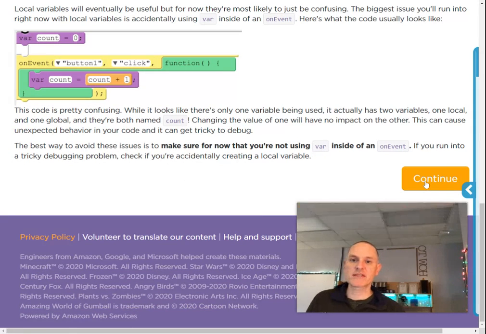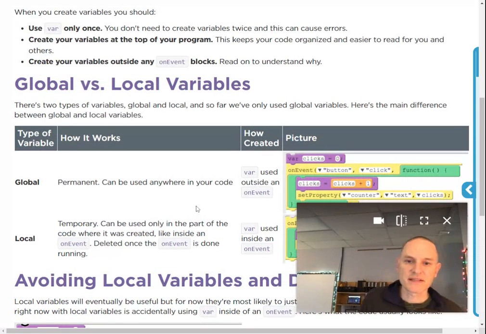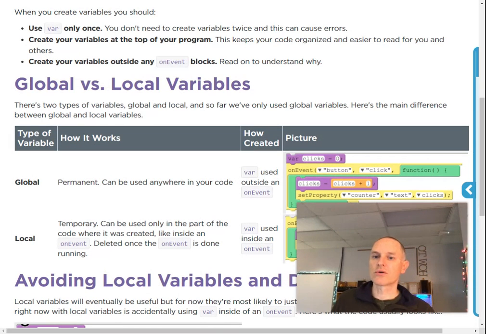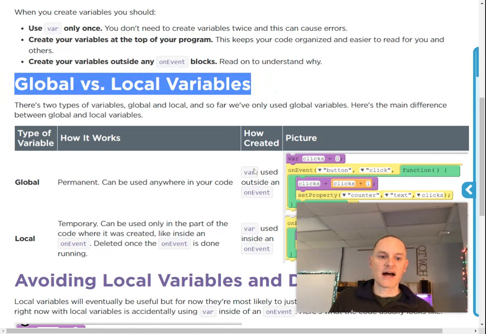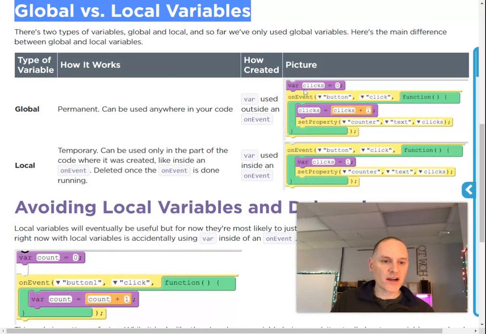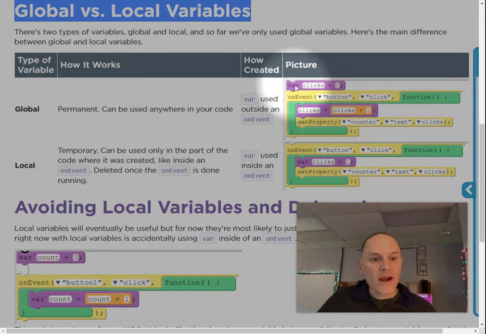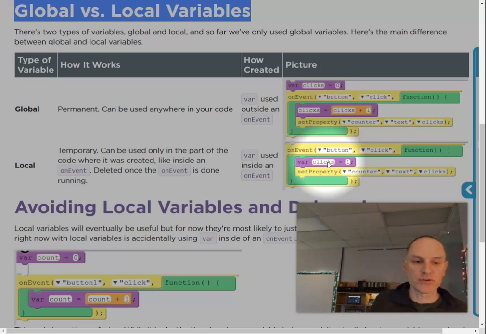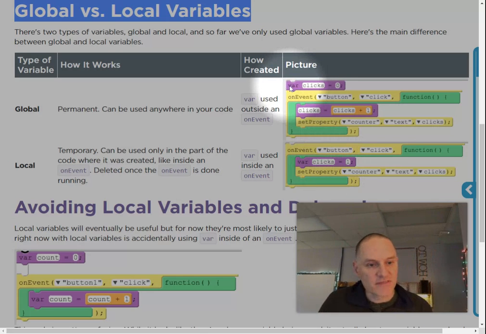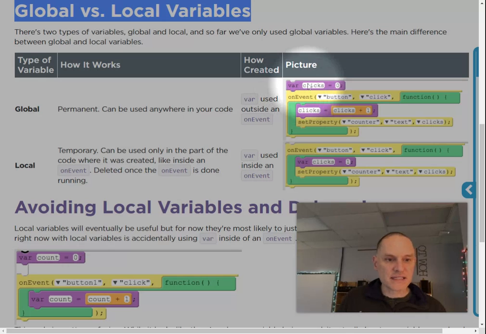This video was about this idea of global versus local variables. And so it's all about where you declare a variable will determine where else in the program you use it. So in this top example, the variable is declared, the var clicks is written outside of the on event. And in this example, the var clicks is written inside the on event.